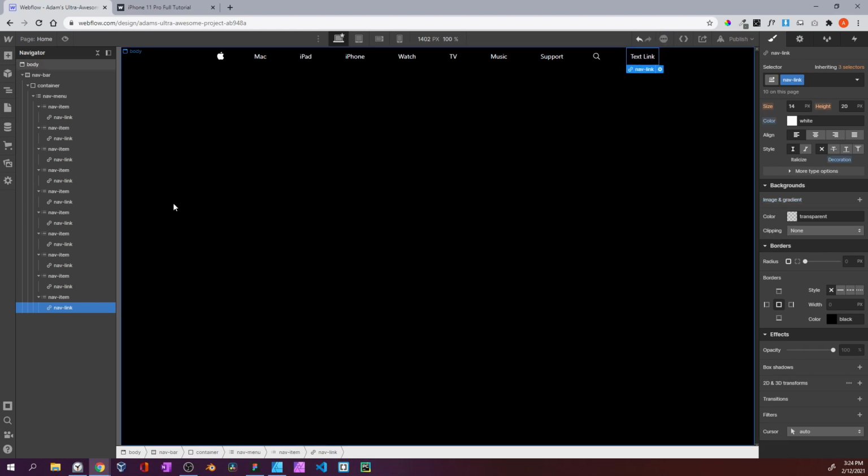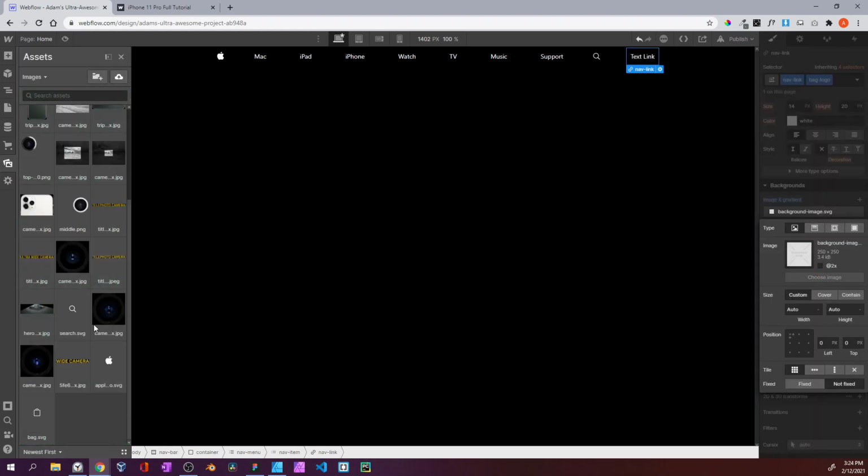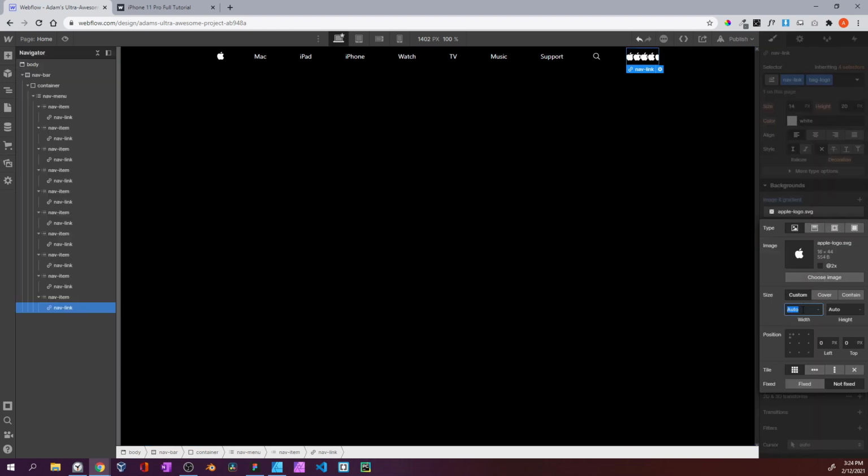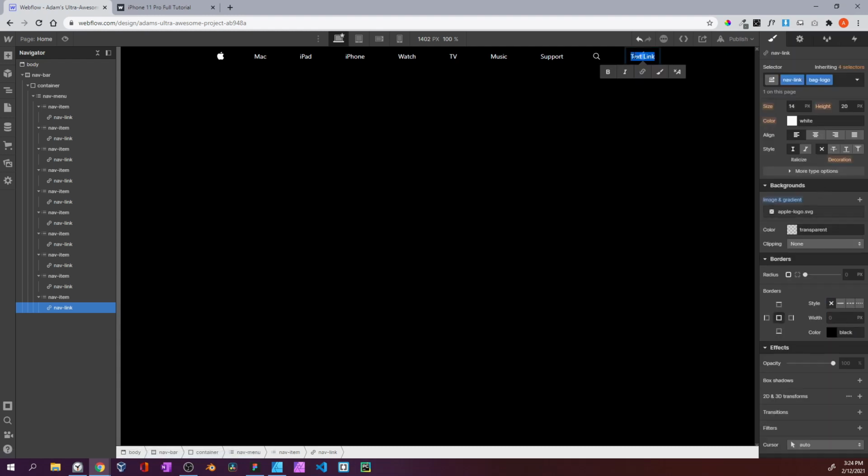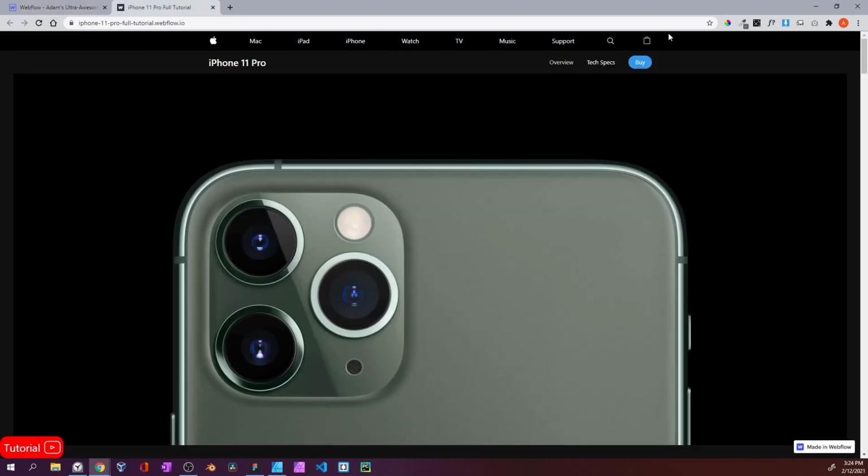For the last one, the same. This one is the back logo. Going to the image, background image, we choose the back, custom 16 by 44, to the center, no repeat and also not fixed, and delete the text in front of it. So very easy. The top part is done. We close here, done. Yeah, everything looks fine.